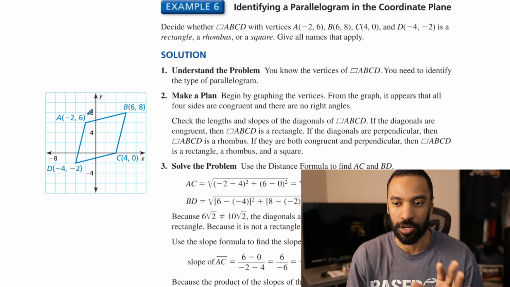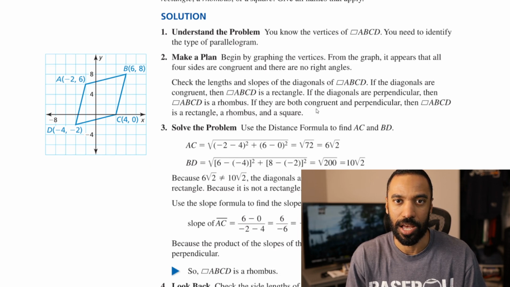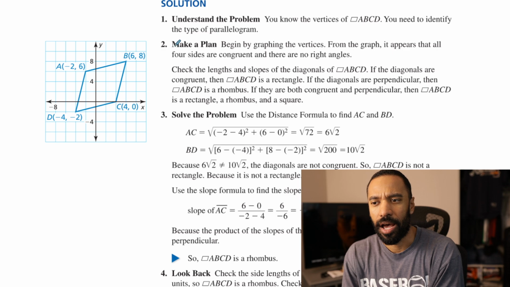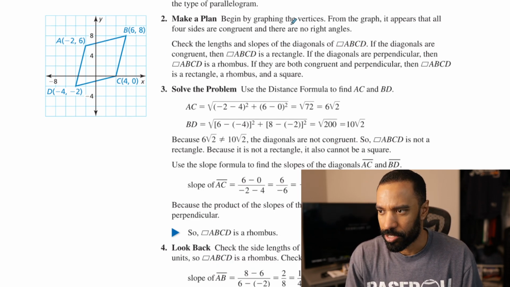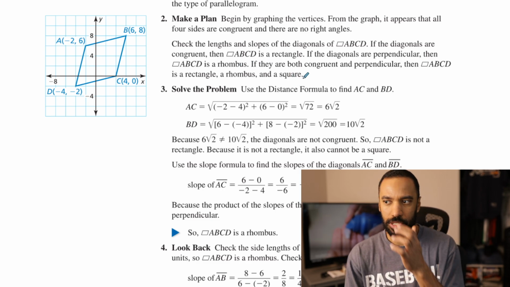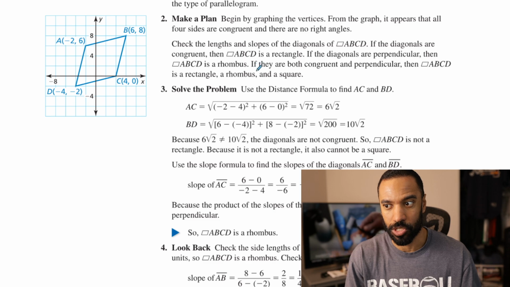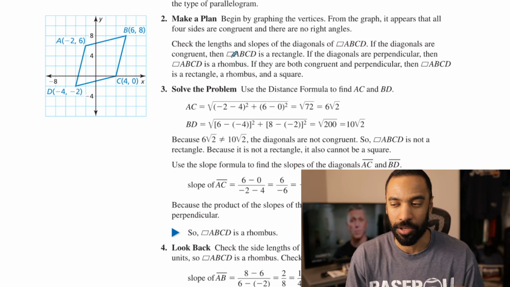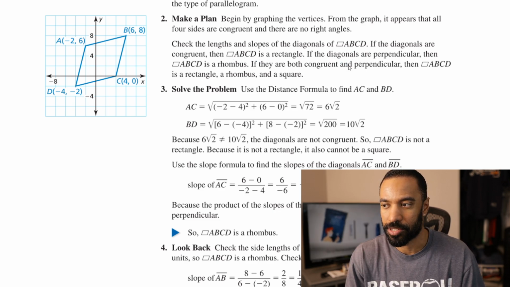I'm probably going to do a lot less when it comes to things like I'll tell you about what they're doing here, and I'll tell you how I'm going to do it. But they're going to make a lot of distance formula stuff, slope y2 minus y1, things like that. But identify the type of parallelogram based on what you have. You graph the vertices. If something's a rectangle, they go by the diagonals. They say if the diagonals are congruent, it's a rectangle. That's true. If you also have opposite reciprocal slopes, you have right angles. We can talk about that. If the diagonals are perpendicular, then it's a rhombus.